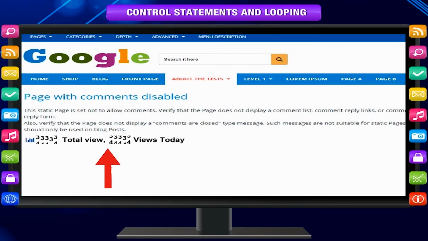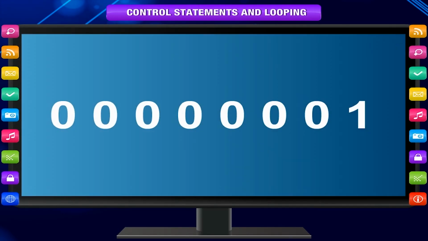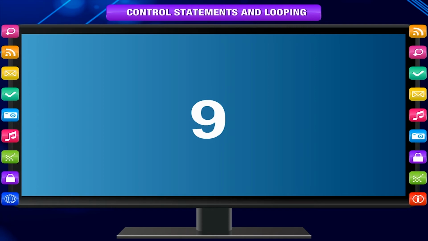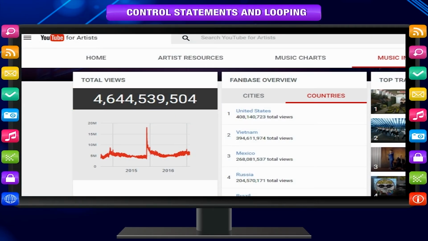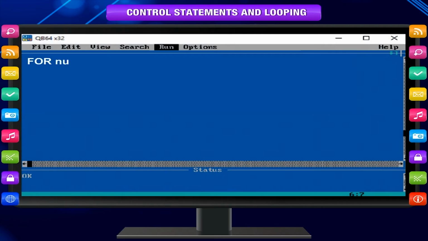We have all seen web page counters that increase every time a new person visits the web page. Your car's odometer works in a similar manner. This counter is made up of 8 nested for loops, each going from 0 to 9. The far right number iterates the fastest, visibly moving from 0 to 9 as you drive your car or increasing by 1 as people visit a website. A for loop which imitates the movement of the far right number is shown below. For num1 is equal to 0 to 9 step 1, print num1, next num1.